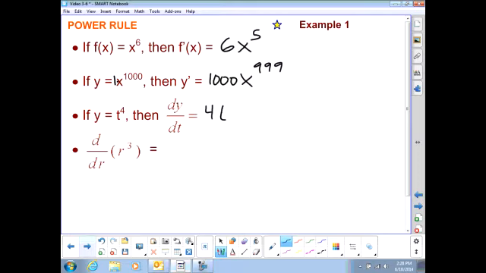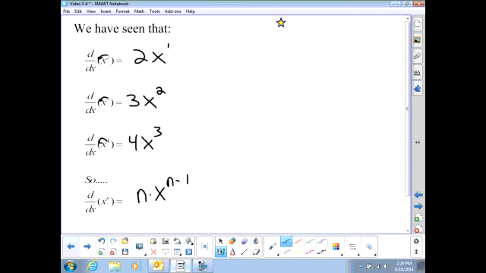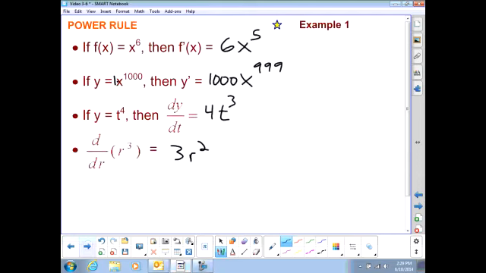Likewise, we have 4t to the third, and we'll have 3r to the second. Now notice in doing these, we have some different notations for the derivative. We have the f prime of x in the first one, which is really common, and the y prime. Because t is our independent variable in the third one, we have dy dt instead of dy dx. And we saw back here, d dx, the derivative with respect to x is how that would be thought of. Well, this is now in the fourth one, the derivative with respect to r. That's why it's 3r squared.